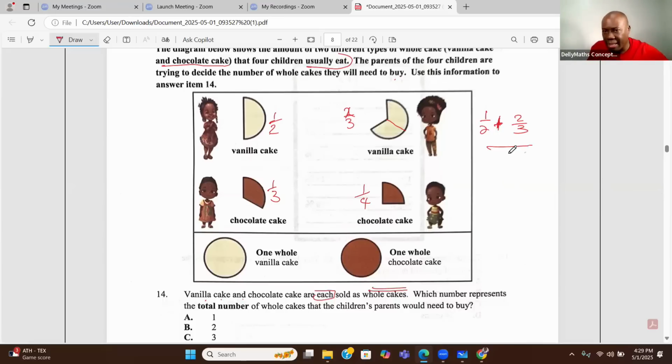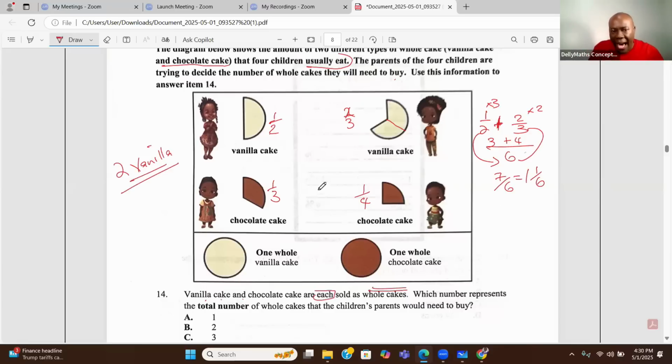So let's take a look. When we add this, let us say we're using 6. So 2 into the 6 is 3 times. 3 times 1, that's 3. 3 into the 6 is 2 times. 2 twos is 4. You know what we have here? 7/6. This is 1 and 1/6. We can't buy 1/6 of a vanilla cake, so we're going to have to buy 2 vanilla cakes. We need 2 vanilla because we can't buy a piece, because they're sold as a whole. All right, so we went over 1, so we need 2 vanilla.